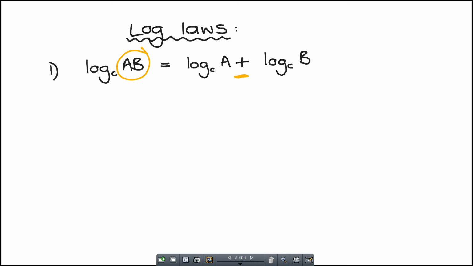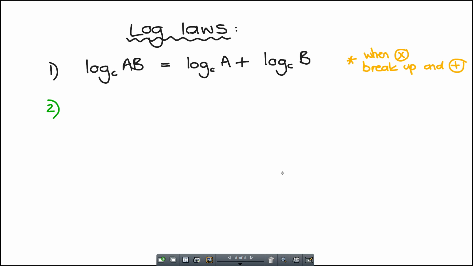Okay, maak dit sin? Nee? So it's not that hard to remember. It's just almost like exponential rules. Okay, right. So hou nou daai gou in gedagte. Nommer 2. So if you want, you can say when multiply, we break them up and add. Jy kan dit skryf net as jy wil, nee? That's just how I remember it.